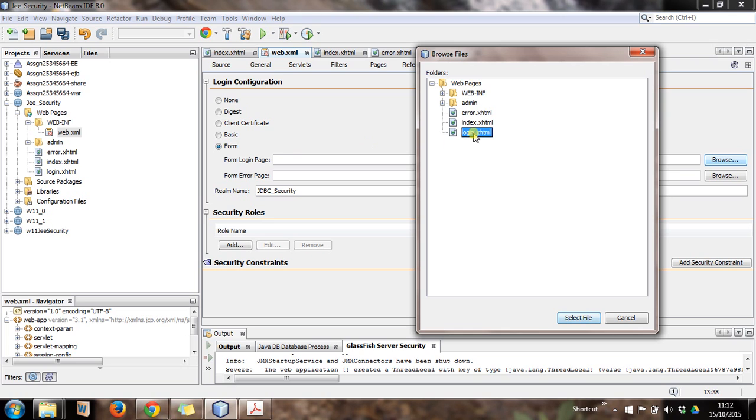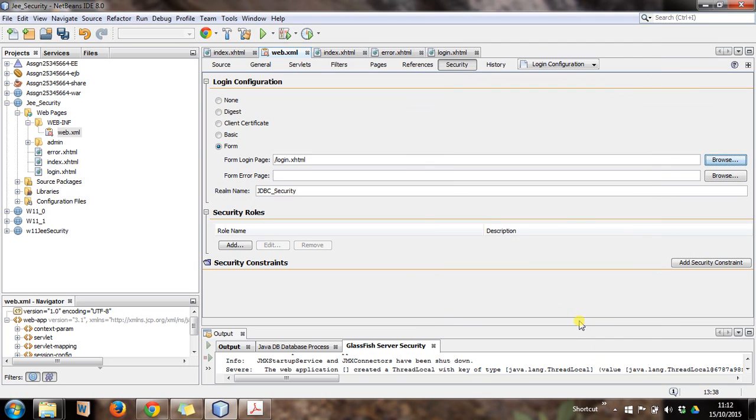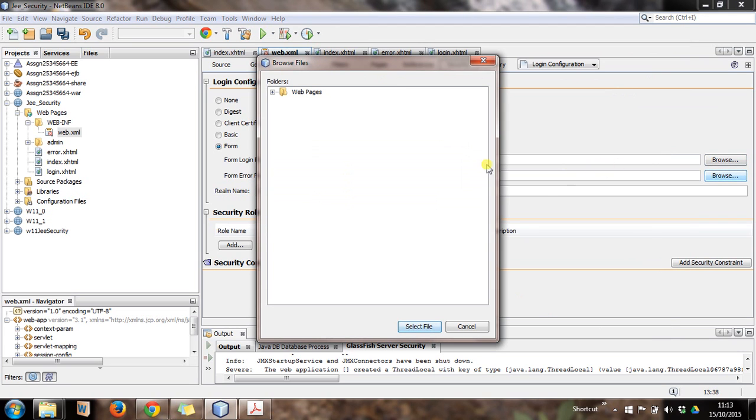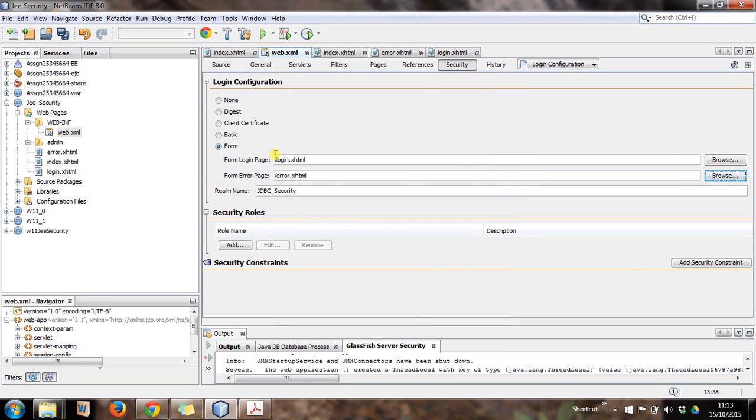So this is login.xhtml where your Java security check is done, and the error page where the user authentication fails, it will navigate to this page. Now sometimes this will work and sometimes that can be an error. This is because this is returned from the server, so try to add spaces before it so that you won't face problems in doing this.